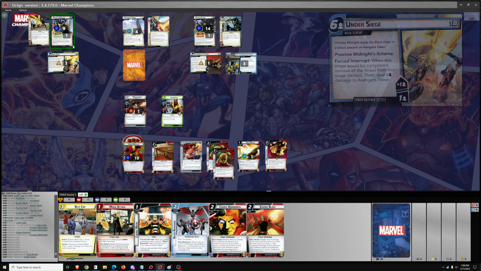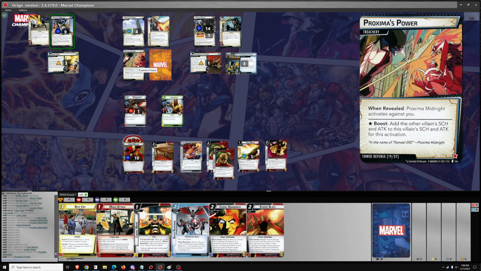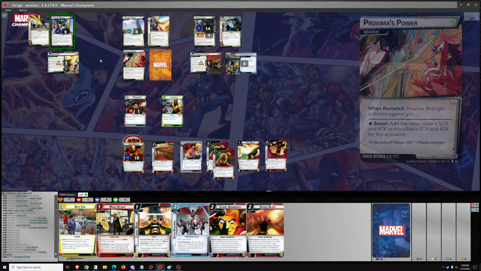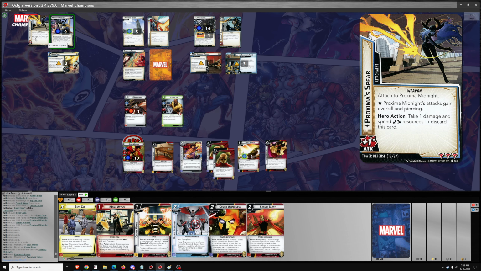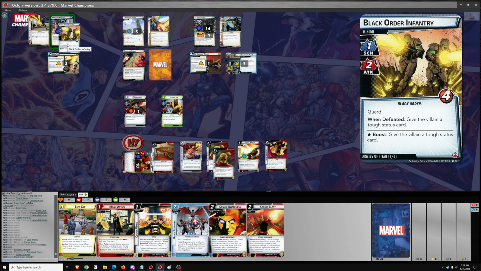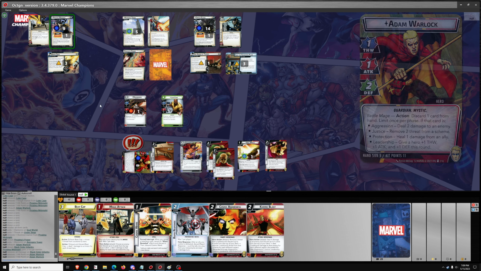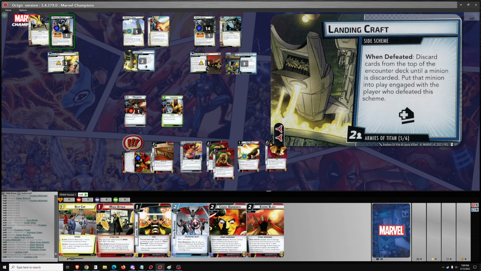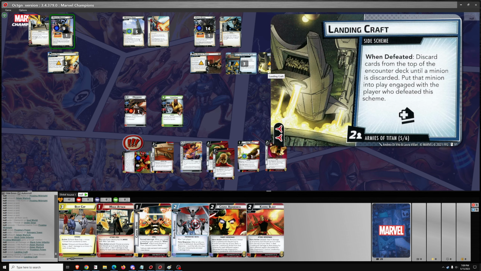Okay, so one threat. Remove stun. And one encounter card. Proxima's power. Proxima activates against you. It's going to be 1 damage, and he has overkill, so we're just going to have Adam defend. It's 3/4. Give the villain a tough status card. Second one, Landing Craft. So that brings an additional enemy into play.